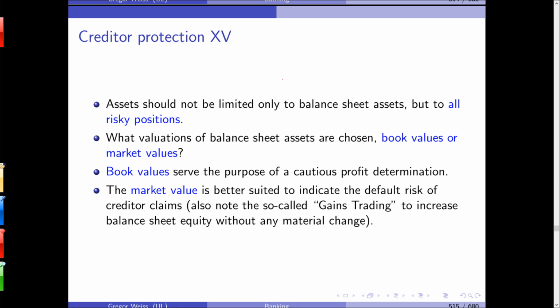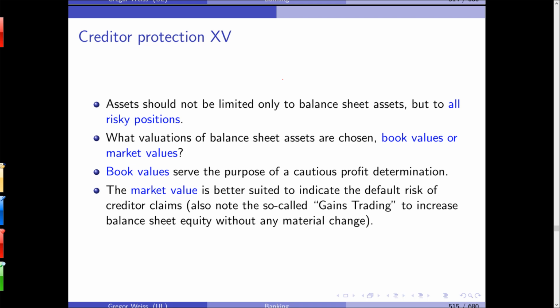Subordinated debt. In German, nachrangige Verbindlichkeiten. Why would you include subordinated debt to some extent in your regulatory capital? The defining property of subordinated debt is what? It does not need to be paid back at the same time as, let's call it regular debt. The idea behind subordinated debt is that it is somewhat closer to equity than debt. Say this in German again.